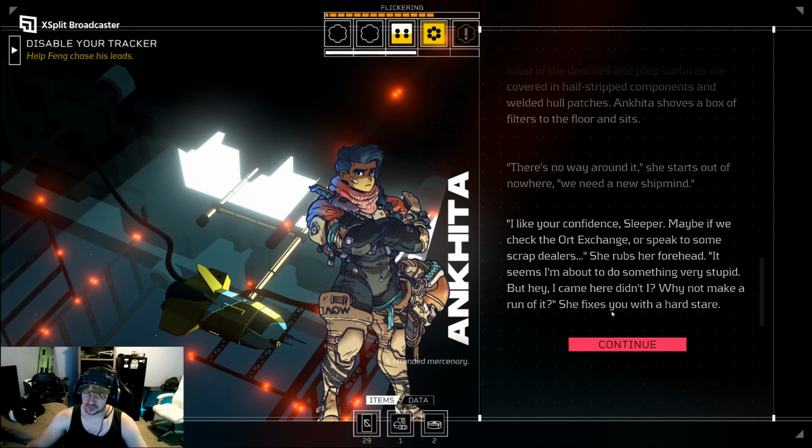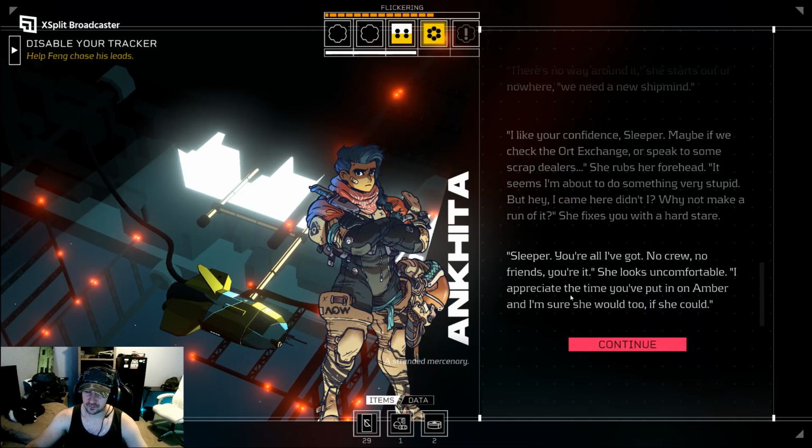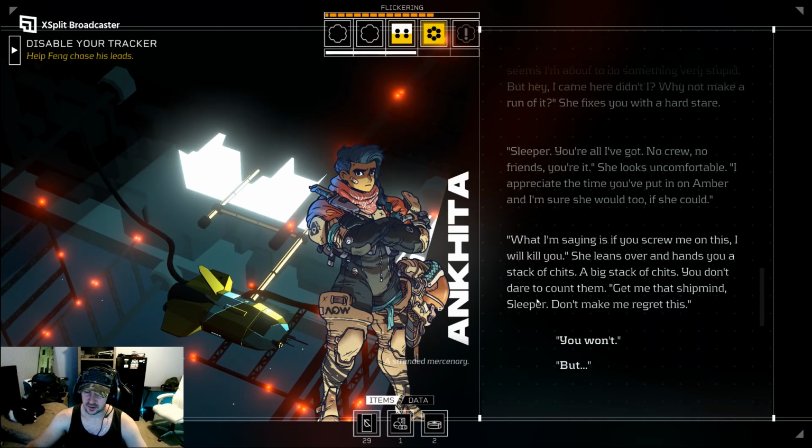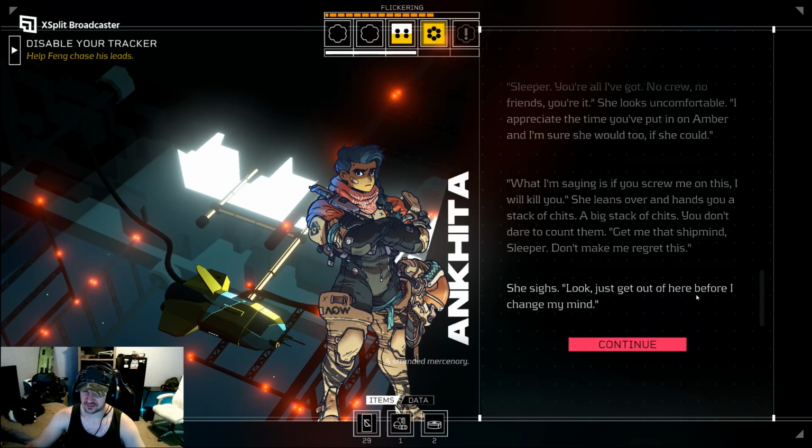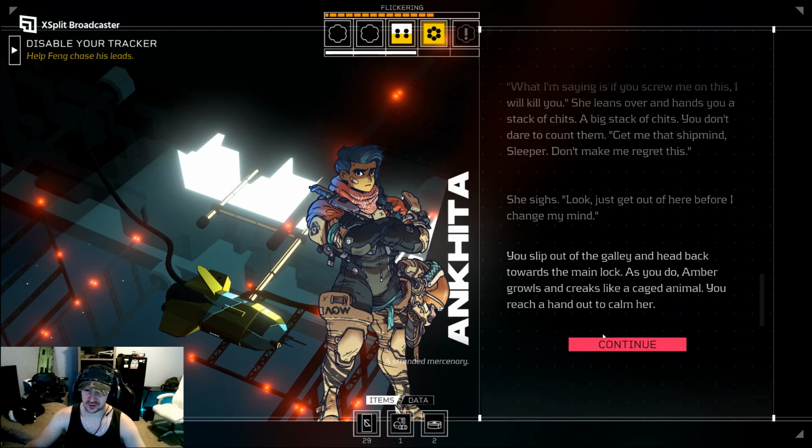Why not make a run of it? She fixes you with a hard stare. Sleeper, you're all I've got. No crew, no friends. You're it. She looks uncomfortable. I appreciate the time you put in, Amber, and I'm sure she would too, if she could. What I'm saying is if you screw me on this, I will kill you. She leans over and hands you a stack of chits. A big stack of chits. You don't dare count them. Give me that ship mine, Sleeper. Don't make me regret this. You won't. She sighs. Look, just get me out of here before I change my mind.